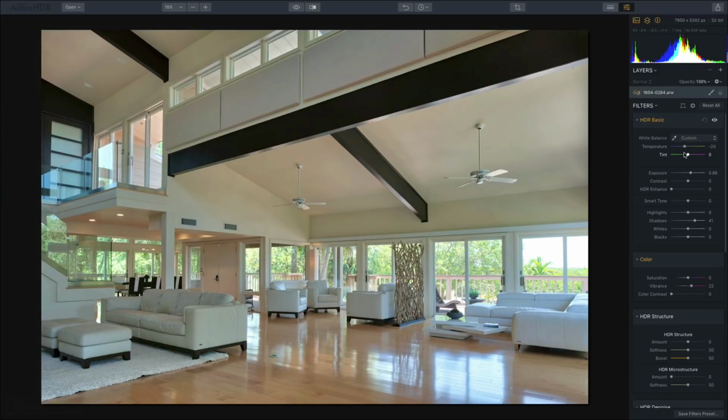I do end up changing colors on some things because when I do some of these commercial buildings, we have daylight coming in. We have halogen lights, which are tough to go with fluorescent lights and everything else. And we're trying to mix a lot of light together. So a lot of times there's a lot of color correction that needs to be done. Even in this image right here, I'm going to have to clean up some blue areas because we got some warm light in there. And now we also have some blue on the white sofas that do not look right.